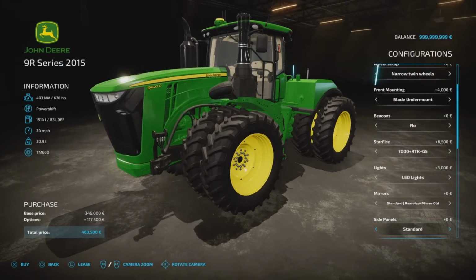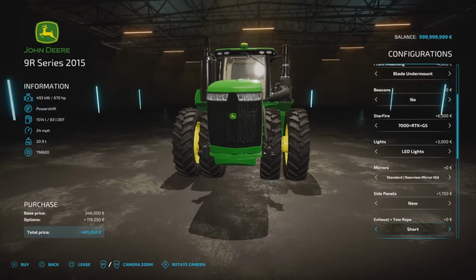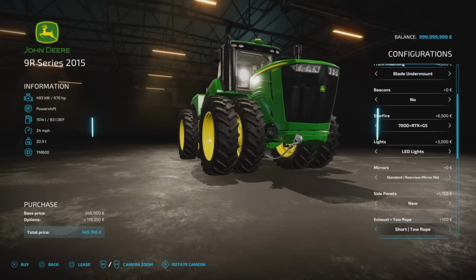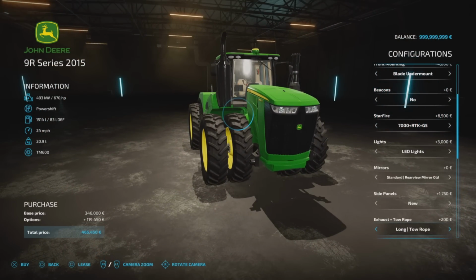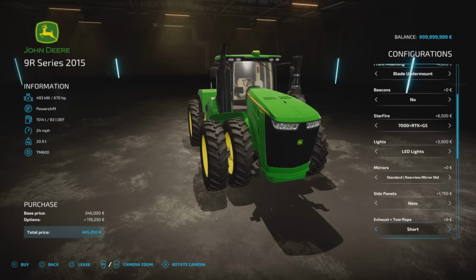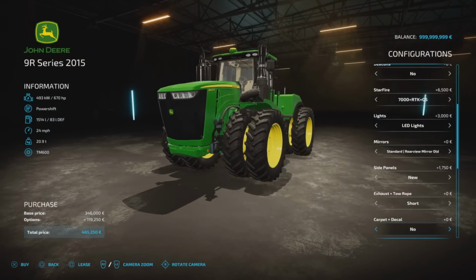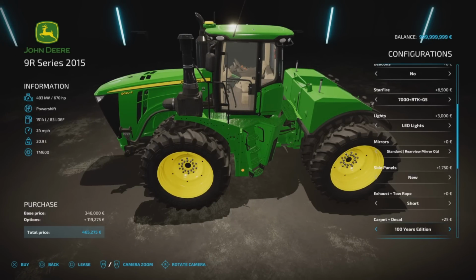Side panels on both, so inside there we've got to put side panels on if you want to, so standard or new. Then you've got exhaust, so we've got short exhaust with tow rope, and the tow rope runs underneath the vehicle. You've then got a long exhaust with a tow rope. You've then got a rain cap exhaust with a tow rope. Back to short.